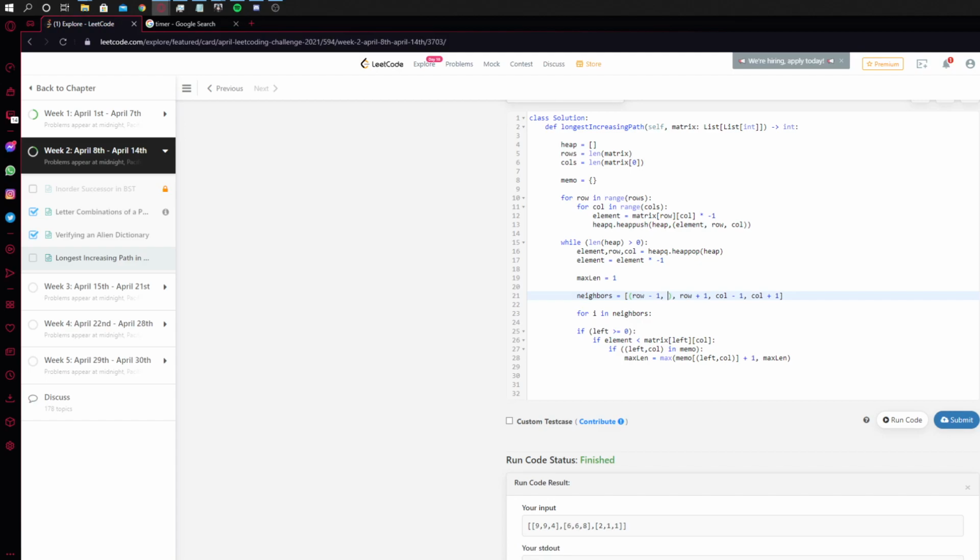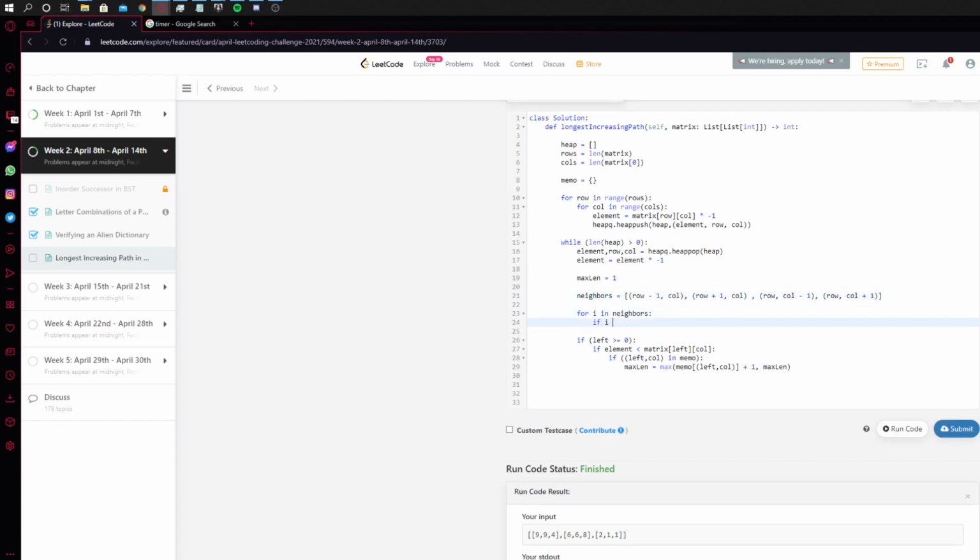So it would be row minus 1 and column, row plus 1 and column, and then you got row and column minus 1, and then another row and column plus 1. Okay. And then for neighbors, it should be for next row, next column, to make it more understandable.